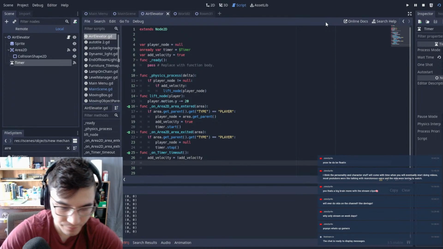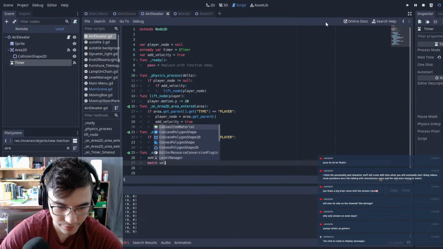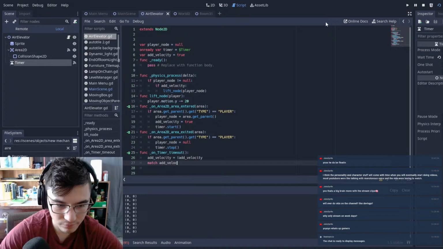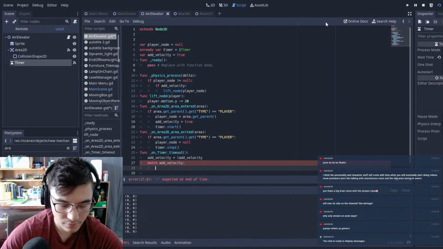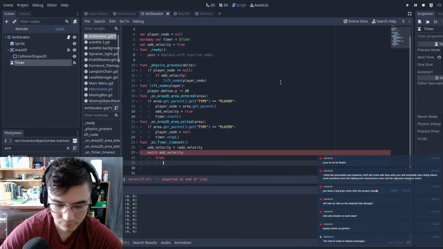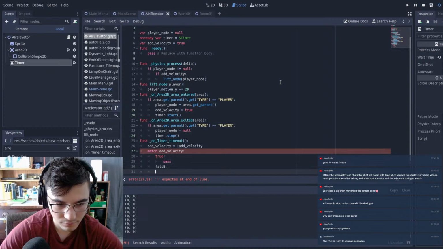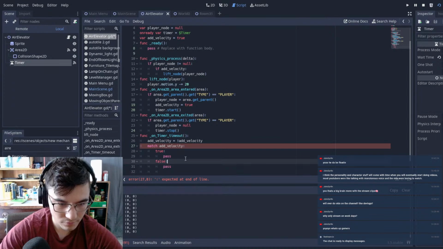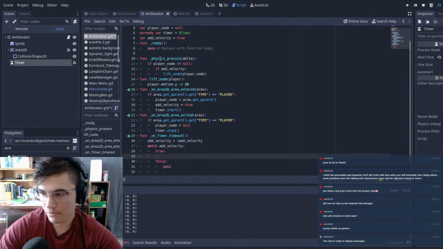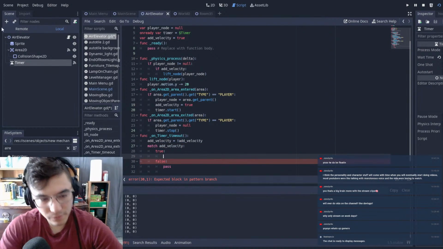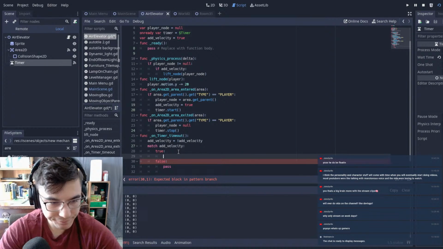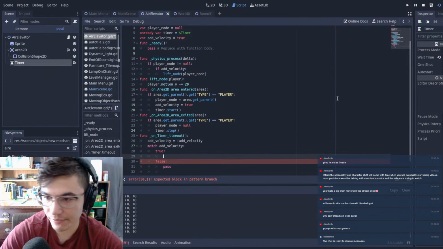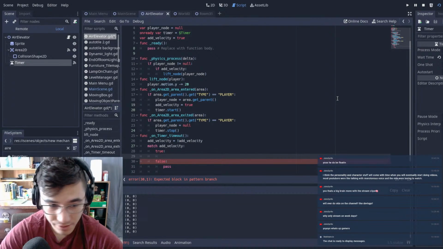Let's just try it. So, match. Let's do this. Velocity. Oh yeah, match at velocity. So what we'll do, if add velocity is equal to true, we'll set the timer's wait time to 1 second.